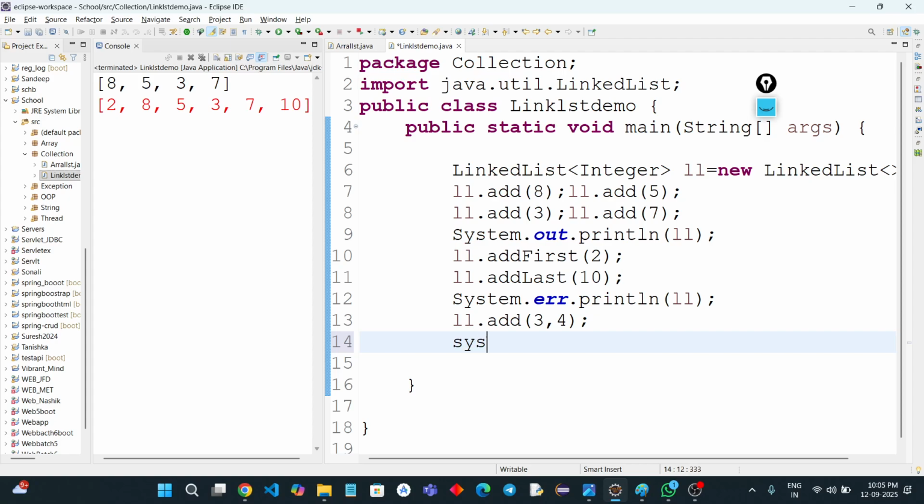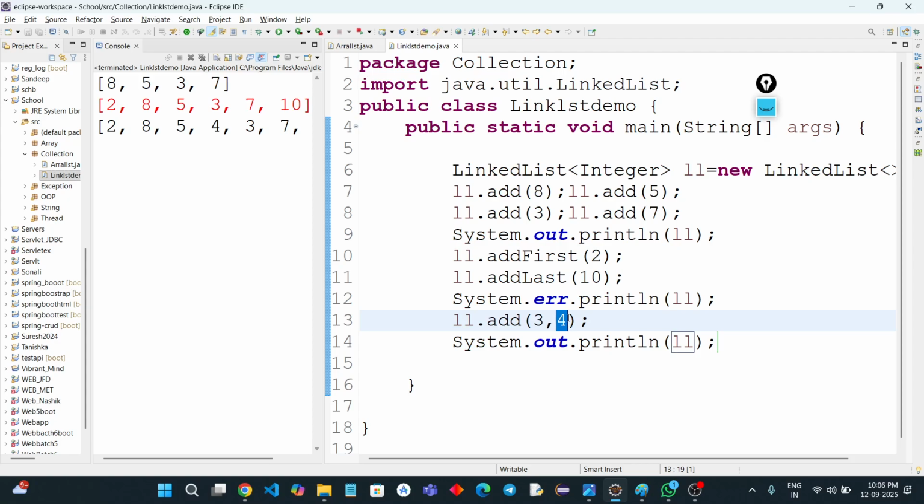Now let's print LL once more. See, at the third index position, what we are adding? The value 4.